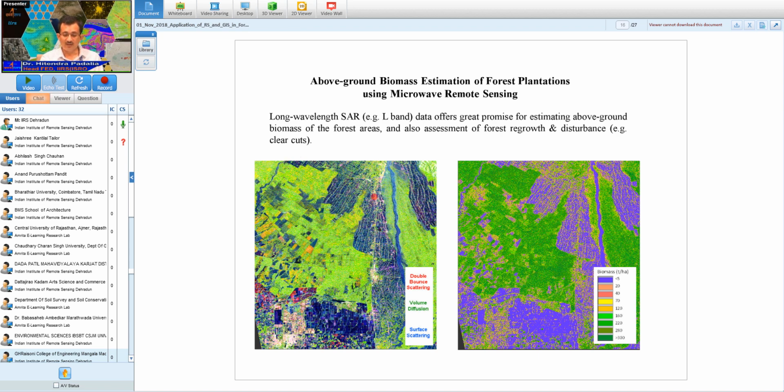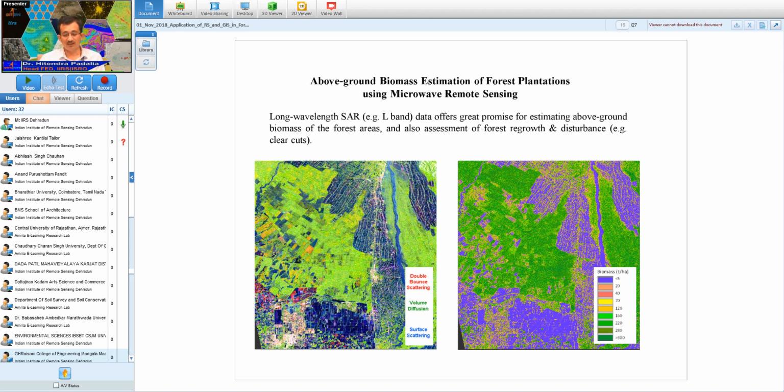polarimetry data, hyperpolarimetry data. And then we have another biomass map derived from field-based inventory, and as well as we have integrated this ALOS-2 data, and we have presented this above ground biomass map of this plantation area, where there is a variation in carbon stocks in different plantation stands. So this is the range of biomass here. So this is another area you can use in future, if you want to use this type of technology, as there are a lot of satellites, including the Indian satellite NISAR, the NASA-India SAR satellite, which is going to be launched in the 2022-23 time frame.